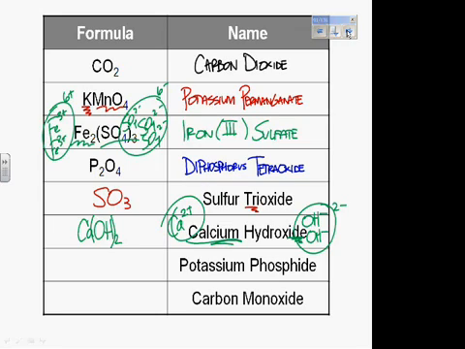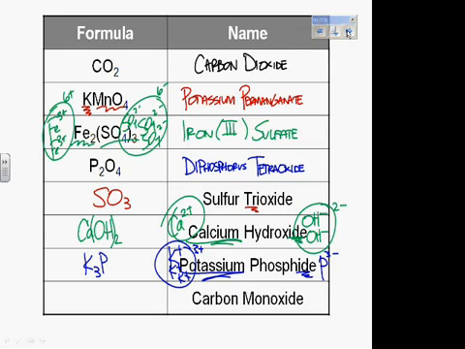In the next one, we've got potassium and phosphide. Potassium is a metal, so ionic compound. Think in charges here. Potassium forms +1 charged ions. Phosphide, IDE, means phosphorus coming right off the periodic table, ending in IDE, which forms -3 charged ions always. Potassium phosphide is going to be 3 potassiums ganging up to form a +3 charge against the 1 phosphide. So potassium phosphide is that right there.